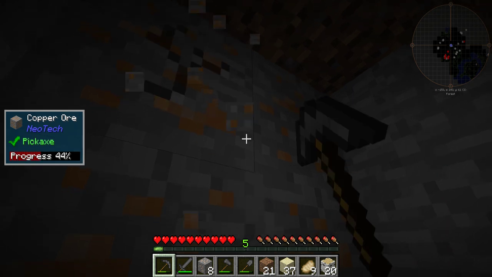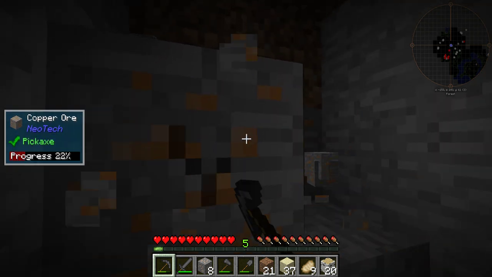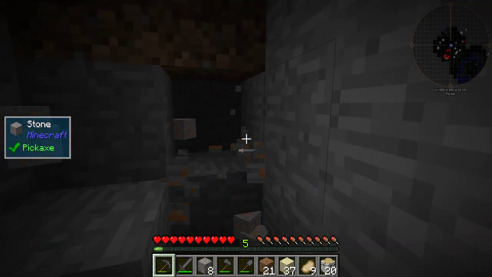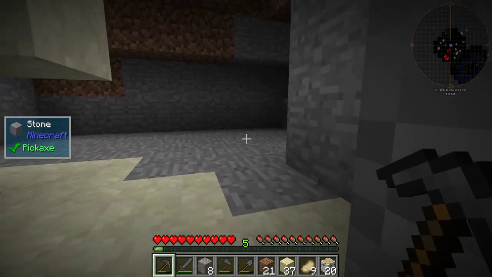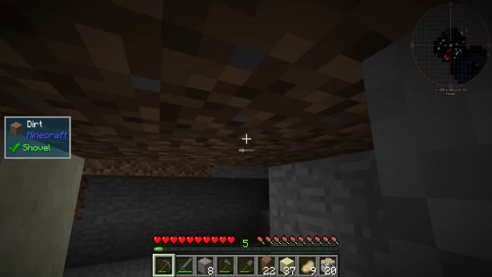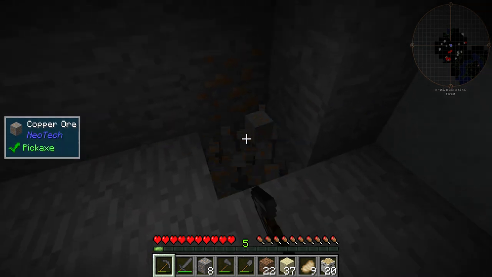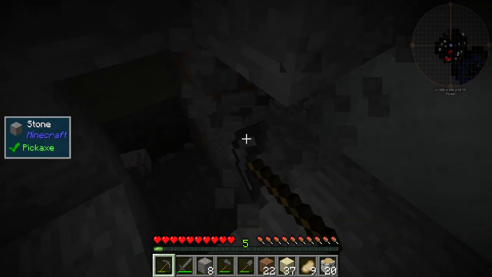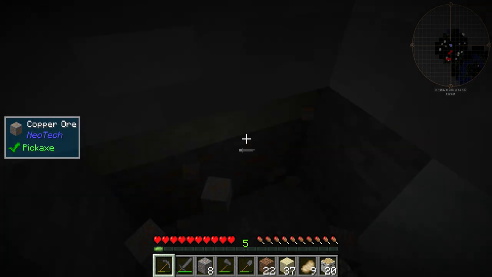I'm hoping there's some lava that I can easily access. Having no iron, I'm going to have to make a bucket. It's called a clay bucket, which is a one use for lava. You can use it for water as much as you want, but you can only use it once for lava. And then it burns out.